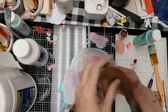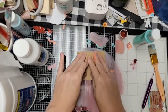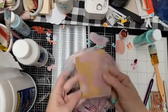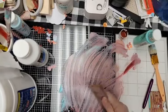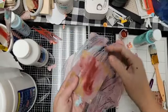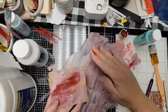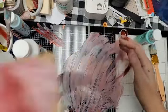And you can even make some of your own paper with this stuff that's left laying on the table here. If I just want to grab whatever color is left, just sort of grab it and use it. Do some finger painting. How fun is that? Just grab whatever and finger paint some. And just make some background, okay?